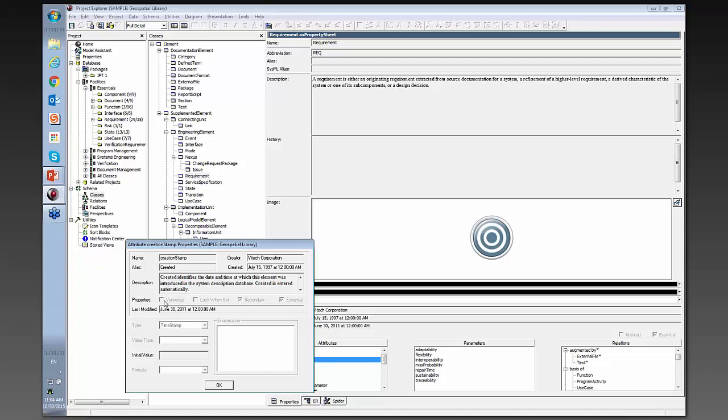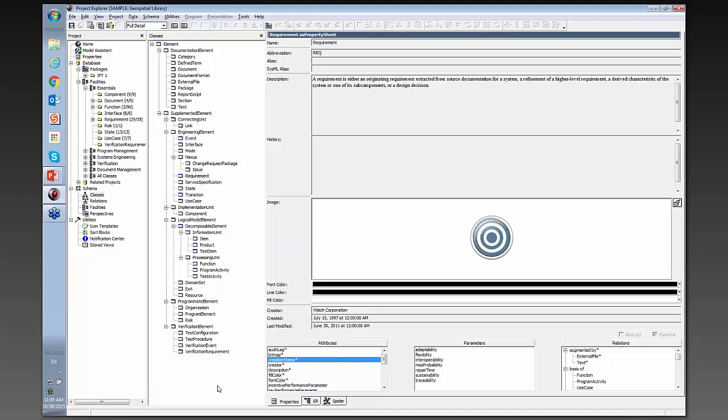I can see if it's versioned, if it gets locked after it's been set, which tab it appears on the property sheet, and whether or not it's considered essential. Essential attributes can't be removed. We also have some value types, initial values, etc. So there's a lot of information here that can be made available through the schema side.